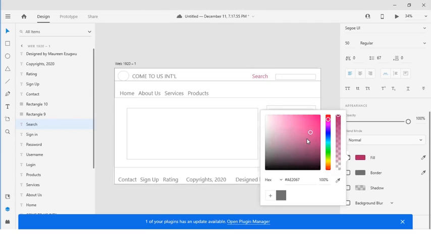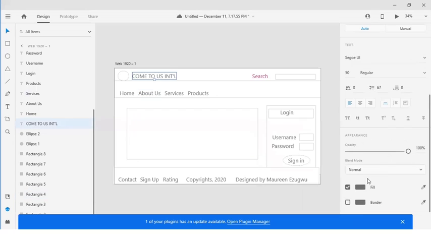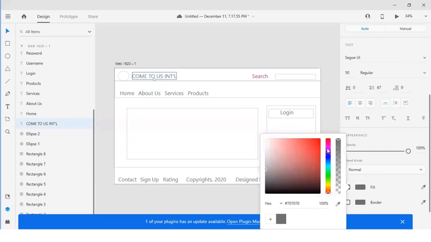This one has changed now, right? So what happens to this one? Change it, right? Okay.